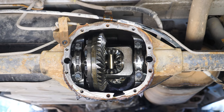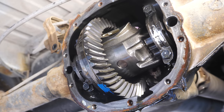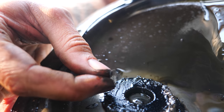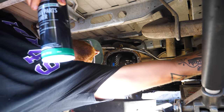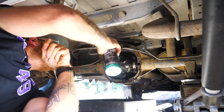I know I might be opening a can of worms, kind of like looking on WebMD when your side aches and it says everything is gonna kill you. But for those of you familiar with working on differentials — how is this looking for 150,000 miles? My hunch is it's gonna need a rebuild soon with fresh gears, but leave your opinions in the comments below — I'd love to hear them.